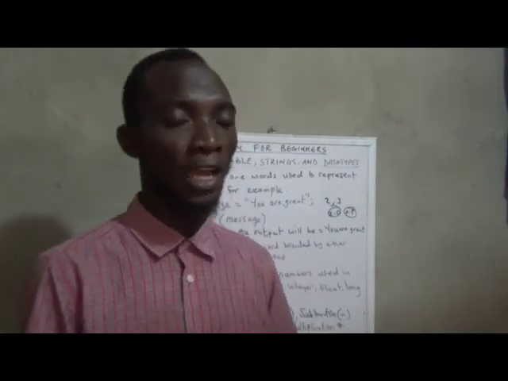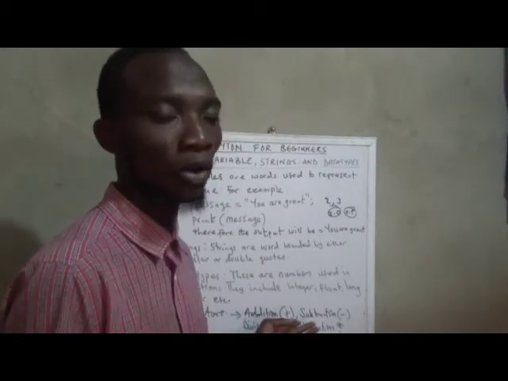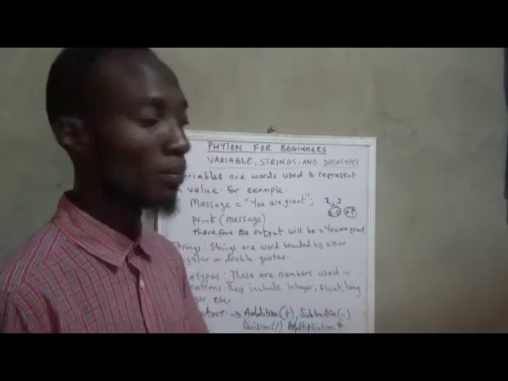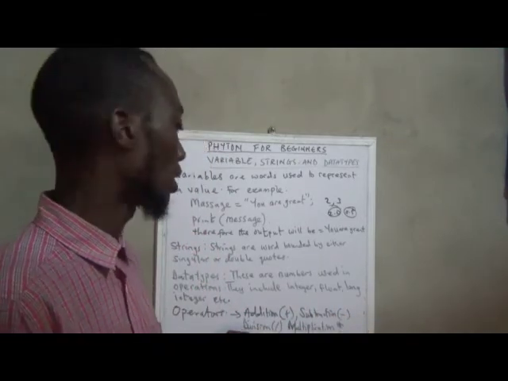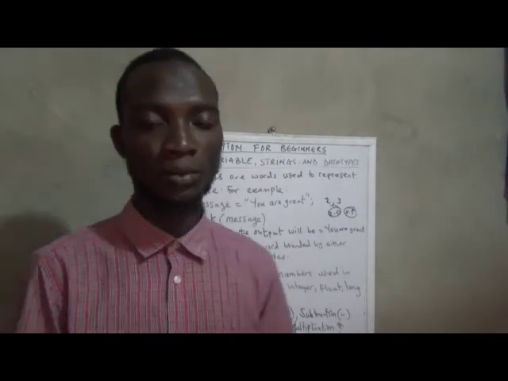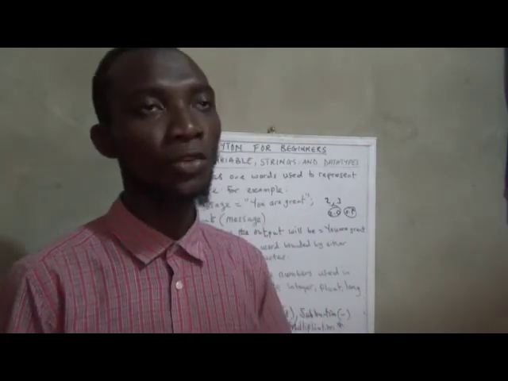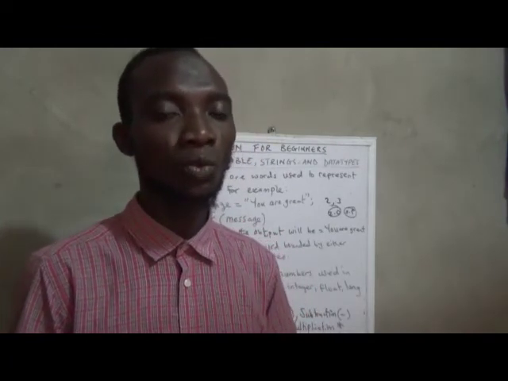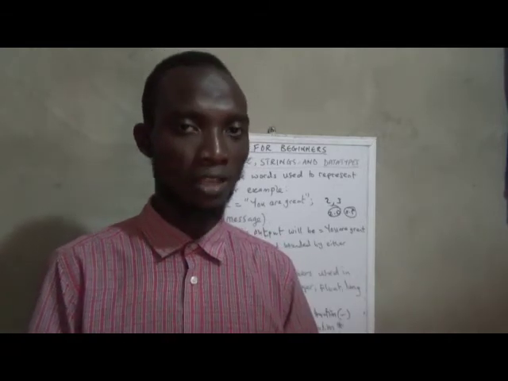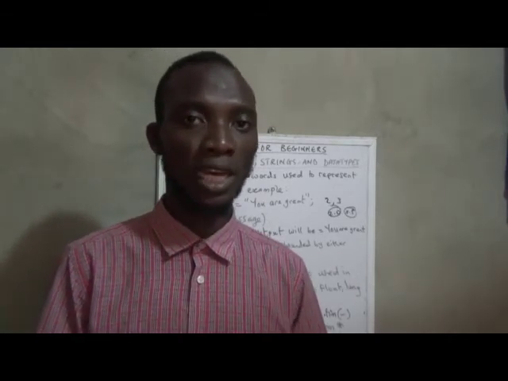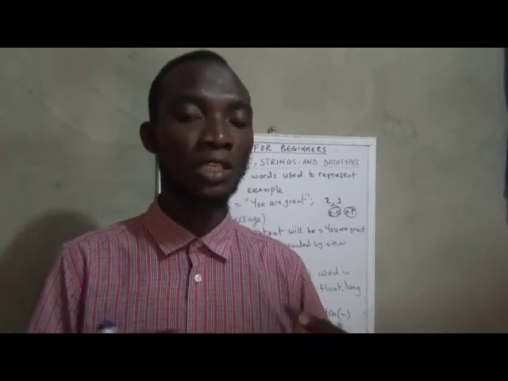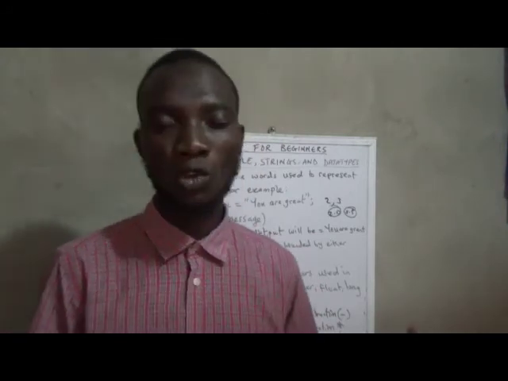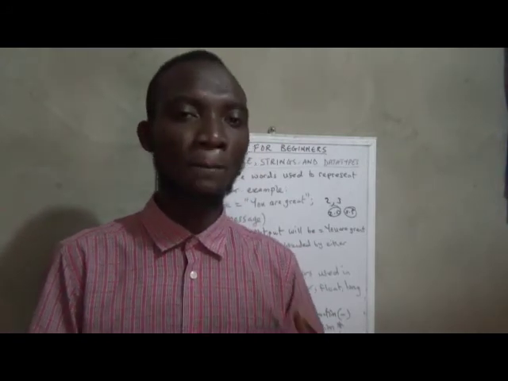For example, addition serves as what? Plus, while subtraction is represented with the symbol minus, and the division is represented with slash, while the multiplication is represented with asterisk. Then if you want a square, then the square is being represented with what? With two asterisks, and also we have the caret sign, which represents raised to power also. All these are what we need in what we call basic programming.